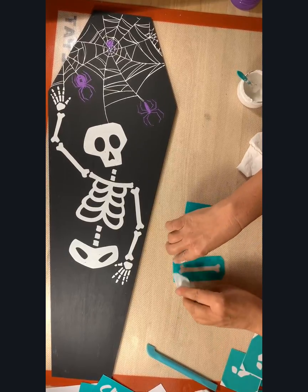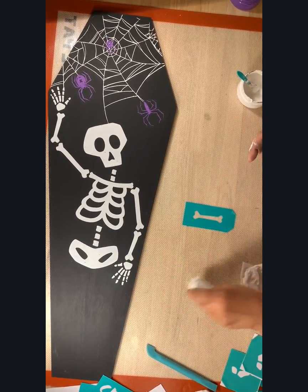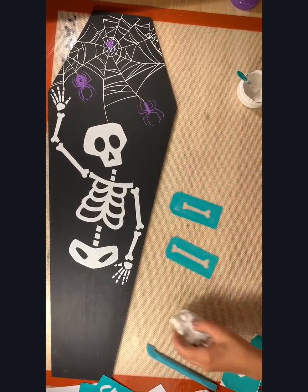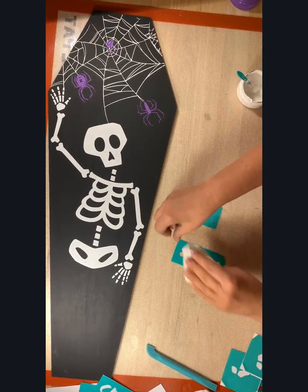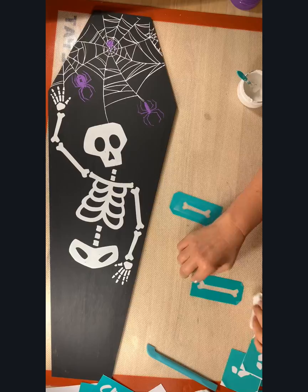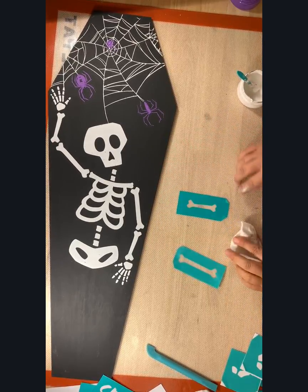Okay, so you're cleaning both sides. You're making sure that you are getting all of the chalk paste off. Okay, so then I am going to start flipping it and drying it so that I can use it right away. Okay, so this is going into my trash can. I'm going to get a clean paper towel, and I am just going to start drying just gently on the side that has the sticky. Okay, don't press hard. You don't want fibers from your paper towel to go onto it. We're just going to start flipping these, and they'll be ready real soon.